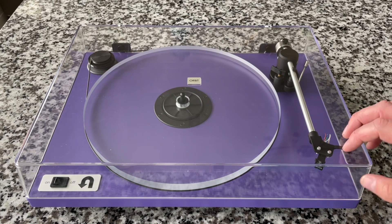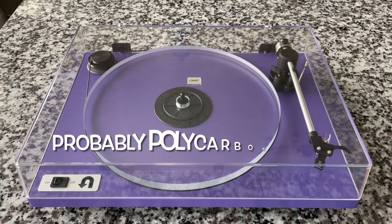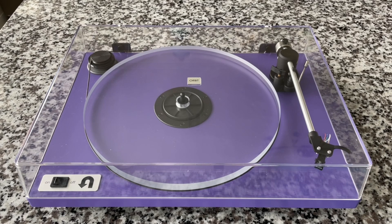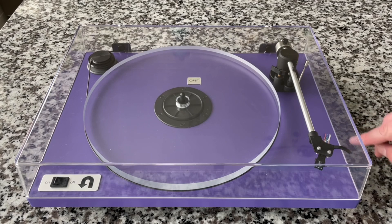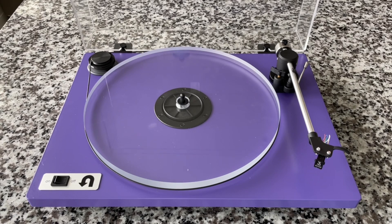The first thing I want to talk about is the dust cover. It is a nice, solid — I don't know if this is acrylic, but it is dense and thick, sleek looking, perfectly clear. I don't see any tint to it whatsoever. There are no rubber stops around the front; it lays flush on the MDF plinth. Going all the way up, it doesn't seem to click into place or rest in a noticeably good divot. It just kind of keeps going and then kind of stops — it's springy and spongy.